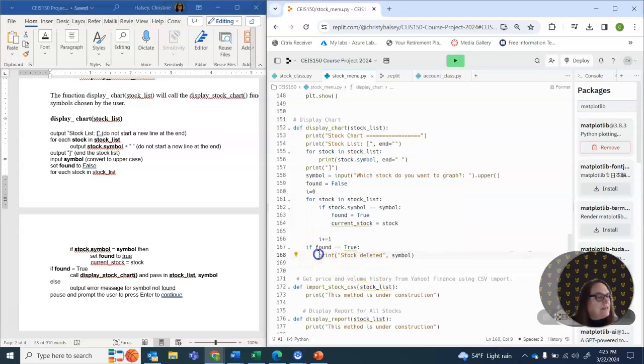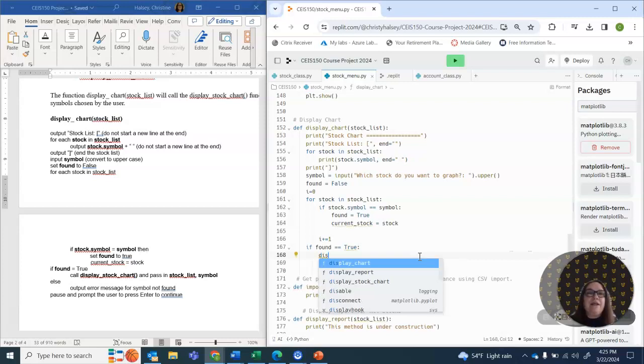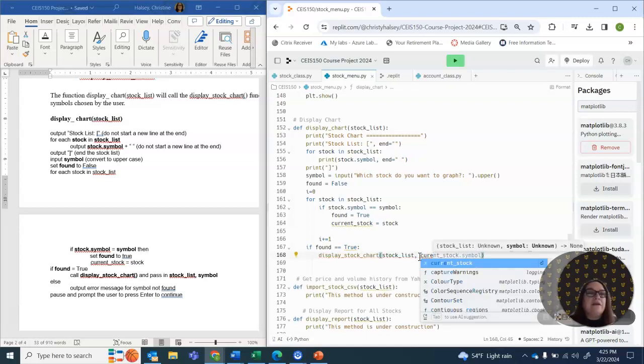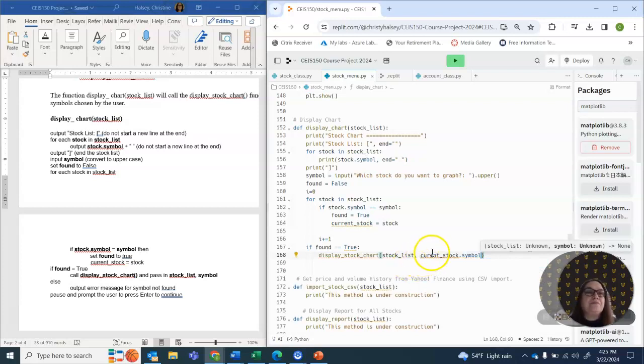Right, we're going to get rid of this line that says print stock deleted, and exactly what it said was what we needed. We're calling display stock chart, and we're going to pass it our stock list, and we're going to pass it the current stock symbol. I missed an R in there.